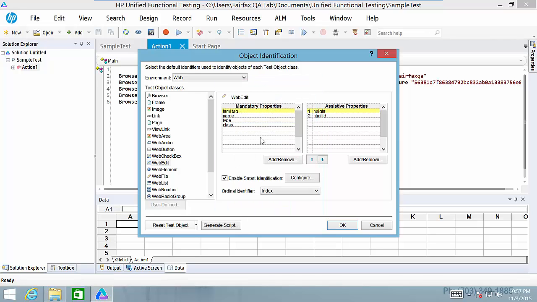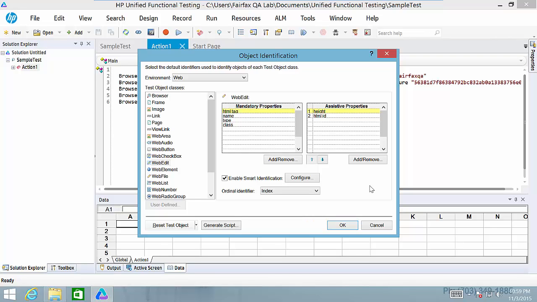Now if there are still more than one object that has the same mandatory properties like HTML tag, name, type and class, then UFT will take another assistive property into the mandatory properties list and this process will go on until each object has a unique identification.